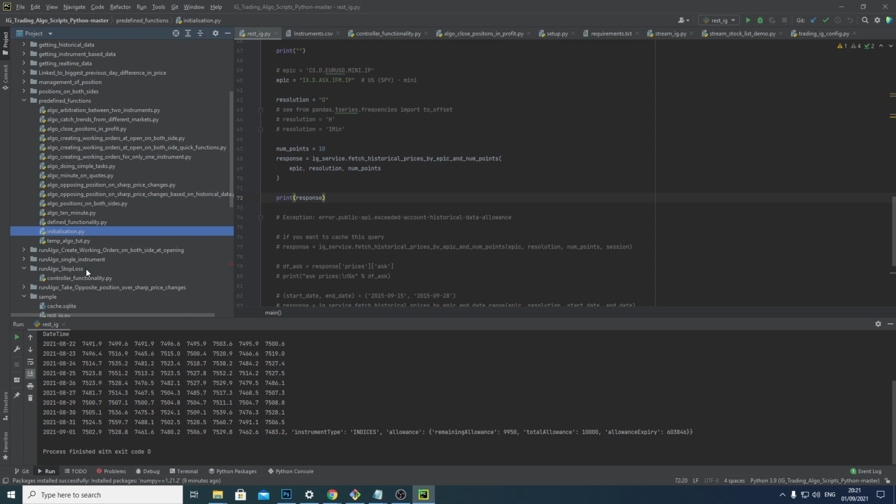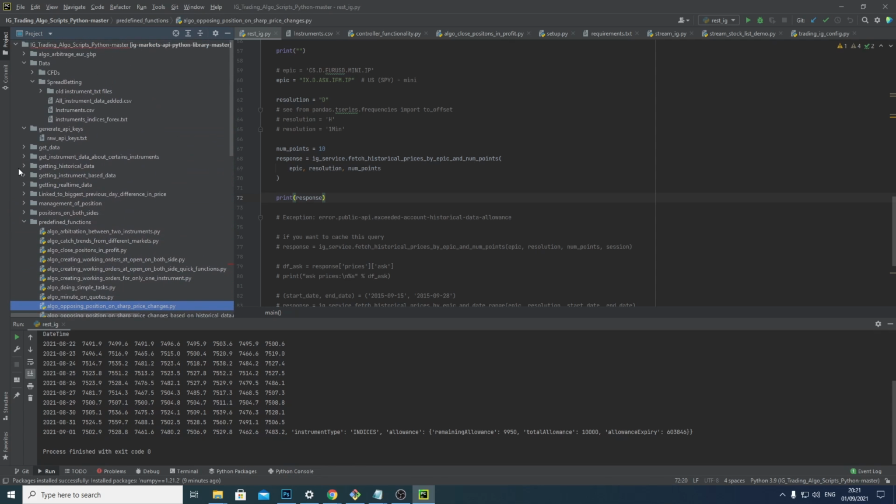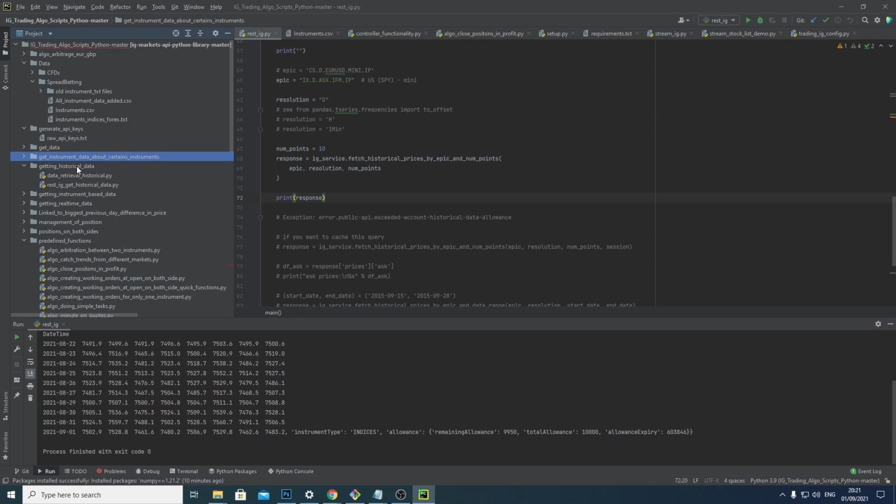One of the scripts I built was a custom stop loss, which is here. I built a lot of algorithms. Generating historical data is here as well. You can generate historical data if you have the Epic, the ID codes for instruments.